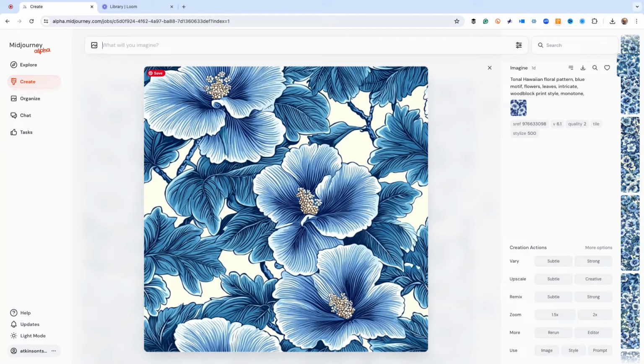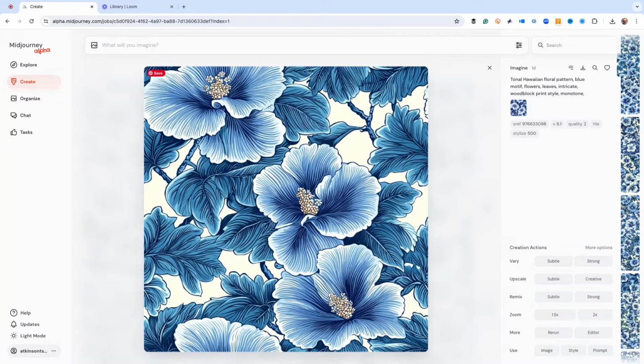So an sref style code can be colors or aesthetics or the style. It looks like photography. It looks like a cartoon. All the numbers are different, but they're always the same. It seems like these numbers get really huge, so how do you find them? There isn't really a library. There's some out there, but a better way is to discover these for yourself. And there's a really easy way to do that, and I want to show you what that is.